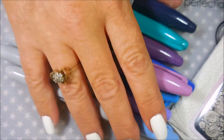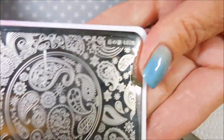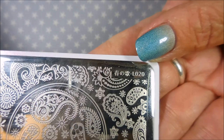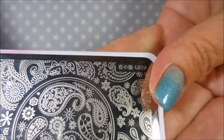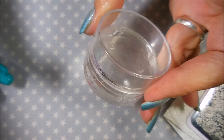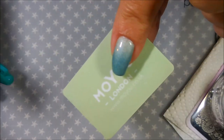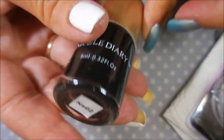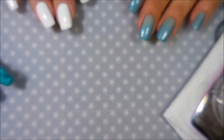I've got a bunch of Sharpies — blues and purples — I'm not sure which ones I'll use, I just pulled them all out. For stamping I'm using this plate I got from Born Pretty or AliExpress — it's a bunch of paisley designs, this is LO20. I'm going to be stamping with my Bundle Monster stamper, using my MoU London scraper, and for stamping polish today I'll be using Nicole Diary black, NS02.